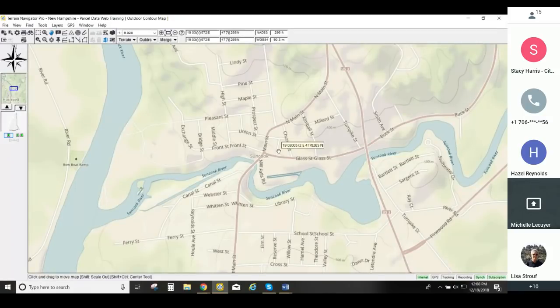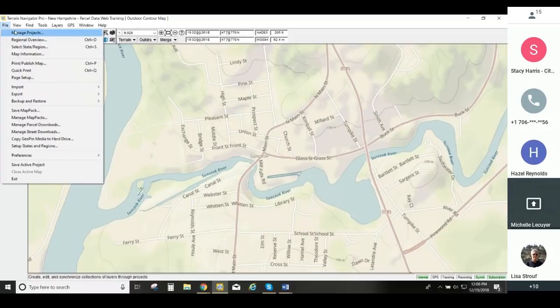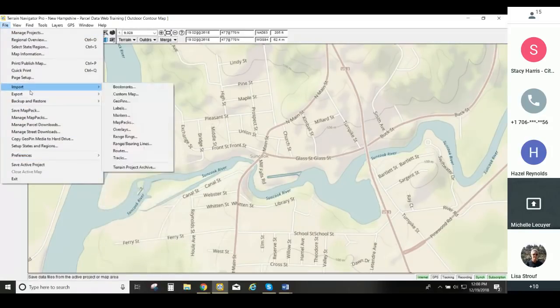One of the things that we're going to talk about, first of all, is how to turn on parcels. There are two ways to turn on parcels in Terrain Navigator Pro. One of them is that you can go to the File menu, then Preferences, and then layer size visibility.